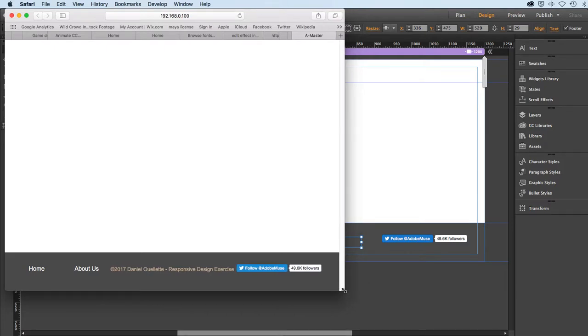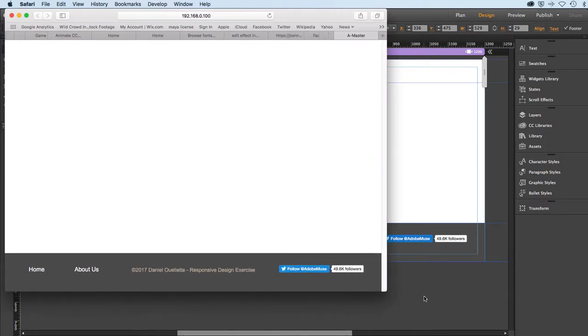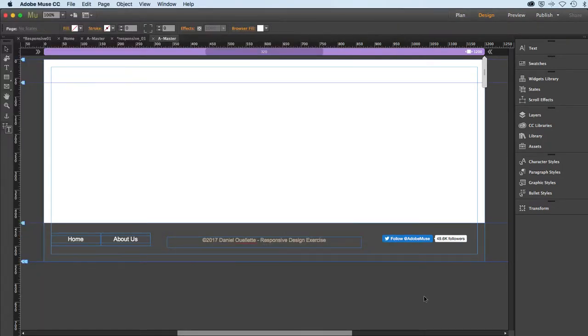I probably want to make a change in my layout. In fact, of course I would. So let's go back here, and we're going to create our first breakpoint. Now the way we establish the new breakpoint, there's a couple of ways actually. There's the slider here, the gripper, or I can right click up here and go add breakpoint and define a pixel width. So, but we're going to use the gripper here to start, because that way I can actually see when the page starts to break.